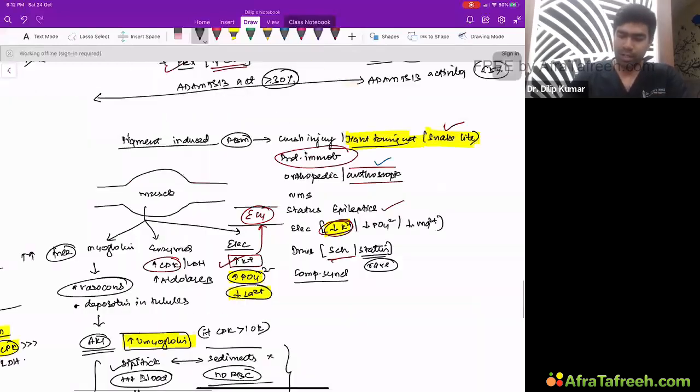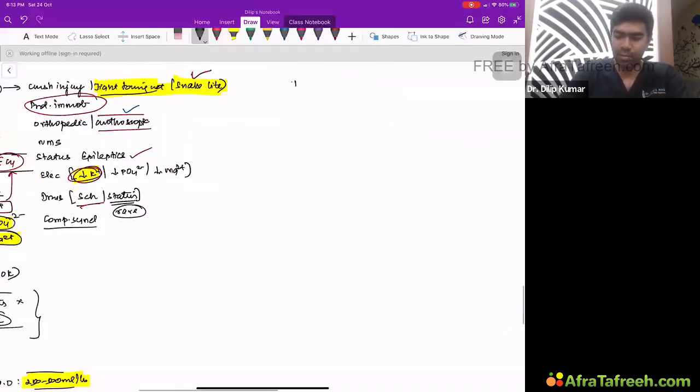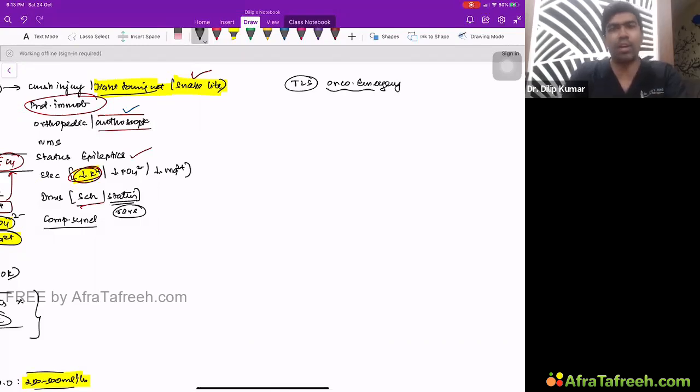And next, a special cause of AKI is tumor lysis syndrome. It's an oncologic emergency. Tumor lysis syndrome is basically an oncological emergency. As far as tumor lysis is concerned, the tumor is going to produce certain things that you need to know. First of all, a tumor produces high cell turnover. So let us take a tumor cell.